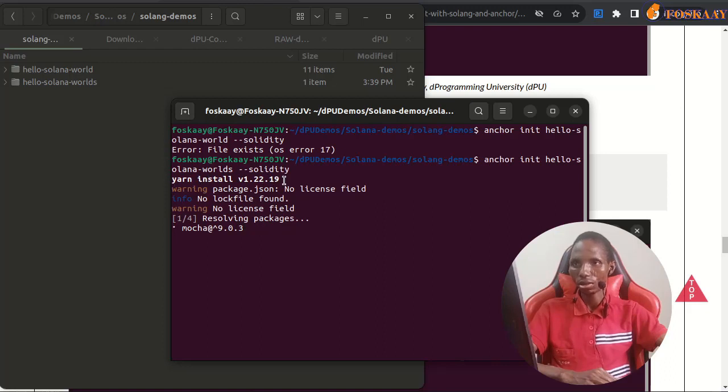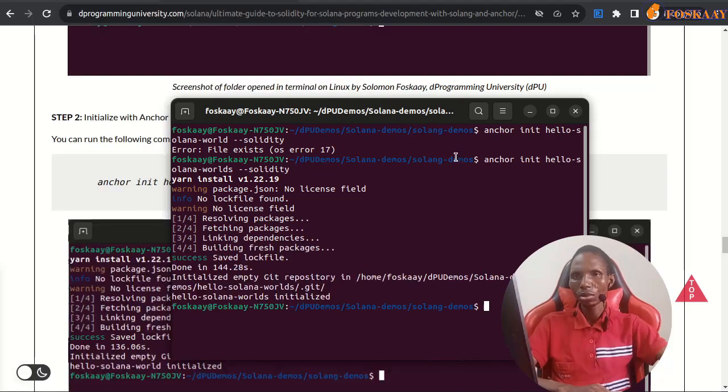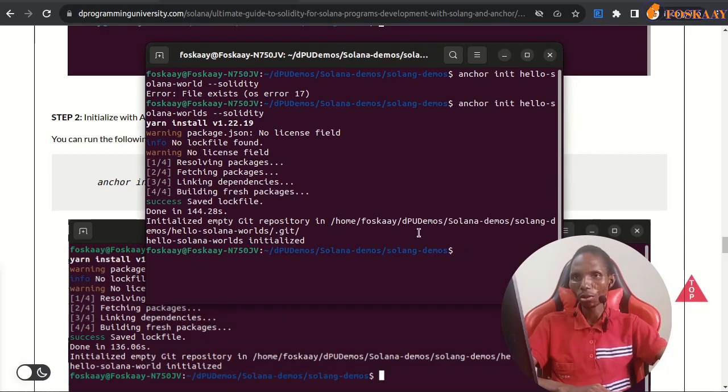Yarn, you see, that's why we remember the yarn when we were installing Anchor in the development video. Cool, we have it set up. You can see this completed. It took about 144 seconds or so based on my own network. You see, it initialized a lot of things, TypeScript and every other thing we need.